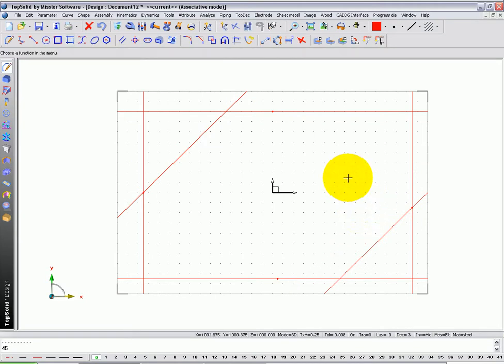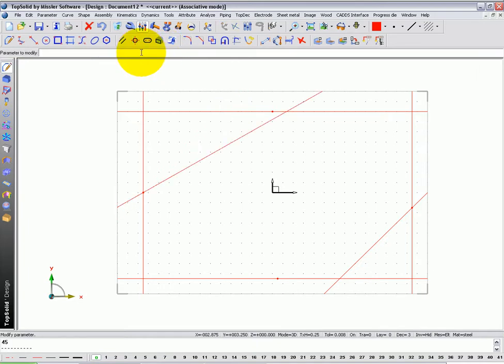One of the best aspects of sketch lines and many of the different curves in TopSolid is that you'll notice there's no dimensions all over the screen, making it hard for you to visualize what you're working on. A lot of our curves have their dimensional values built into them directly. For example, if I go to Modify Parameter and select this 45-degree sketch line, you'll see the 45-degree value up here in the prompt line. I can simply type 30 and replace it.